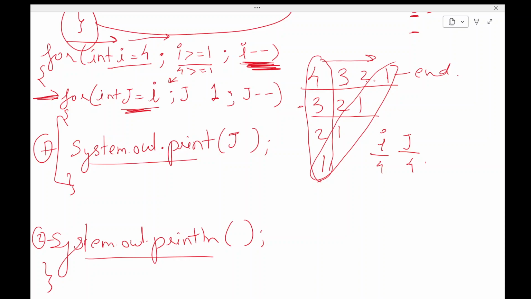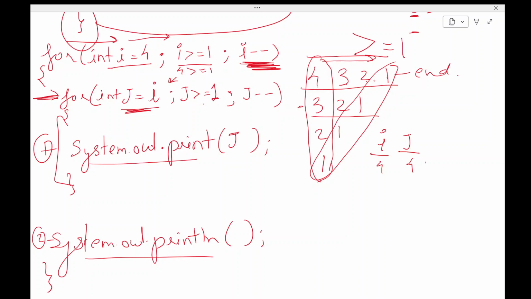Then it checks the condition. Oh, now here my condition should be what? j should be always true, so that I can print my j's value and the limit should go till 1. So I cannot say less than, because j is 4, it cannot be less than 1. So in order to make this condition true, I will make it over here more than or equal to. So now this condition can be true as long as my value is more than or equal to 1. Once it goes below 1, then it will be false. So I don't bother about it. What is main concern is it should be always greater than or equal to 1.